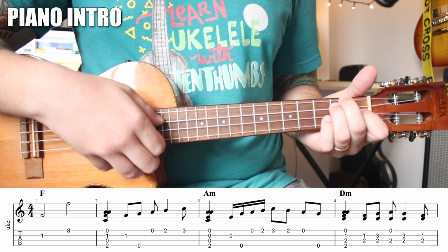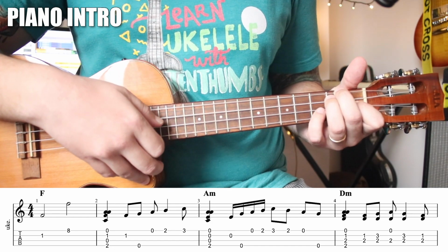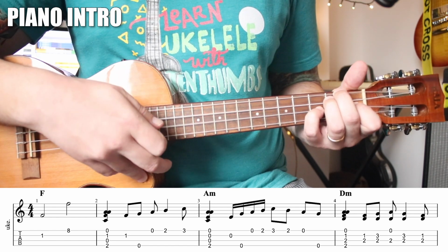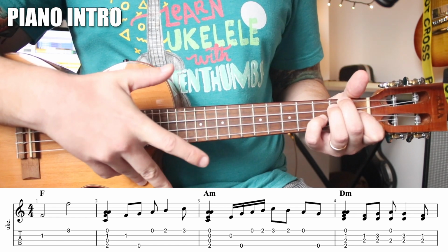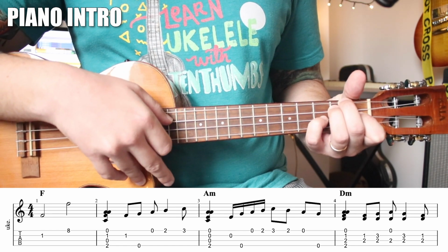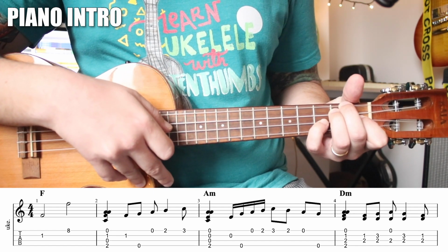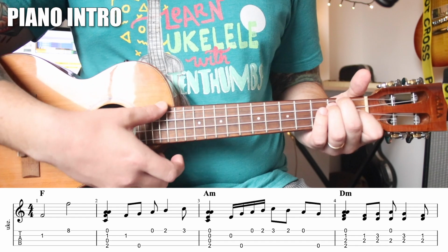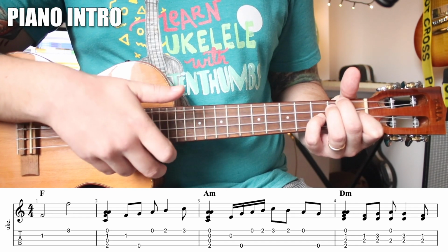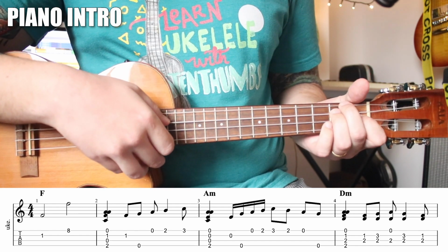You hold this D minor down and you'll pinch the C string with your thumb, E string with your index finger. You get your pinky on the third fret of the E string. Do it again. Pinch the C and the A strings. Then you're going to keep that pinky down and do it again. Let that ring for a whole quarter and then remove it and pinch again. 1, 2, and 3, and 4, and 1, 2, and 3, and 4, and.